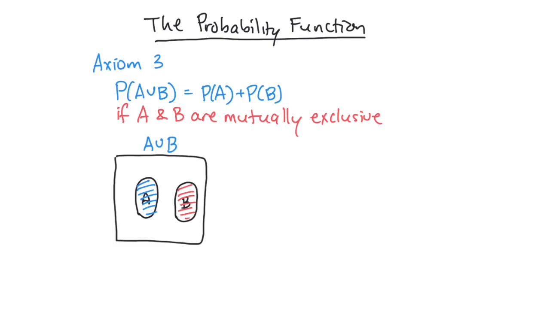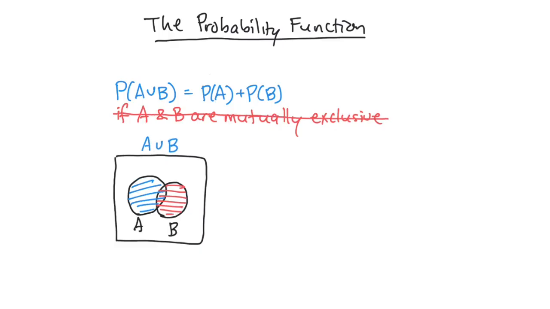We now look at a somewhat more complex example of a formula with the probability function. So to start with, let's look back at axiom 3. It says if you have two pieces, such as the A or B in this figure, and they don't overlap, they're mutually exclusive, then the size of the blue and red regions are found by adding the blue region plus the red region. But let's say we take away that line that says they don't overlap.